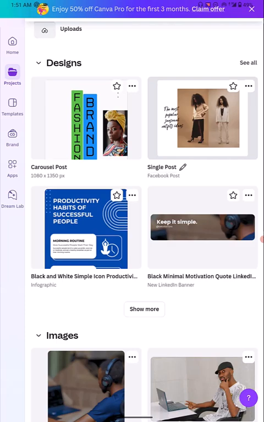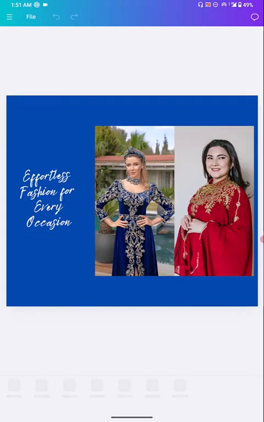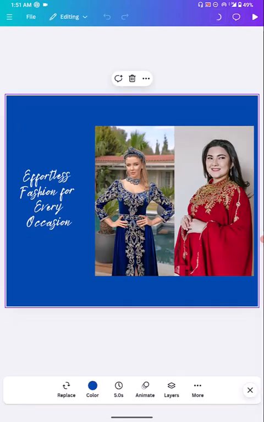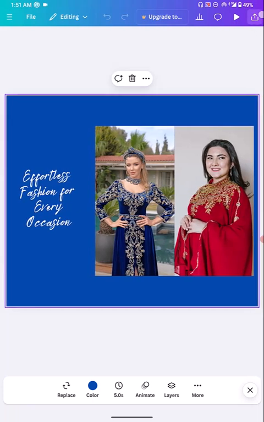So I'll open my single post right now. I'll open my single post, and right here, we want to export. We are going to export this single post in PNG and JPEG. So easily we can do that. So what I want to do now is to export. I'll use this particular icon to export. Look at it right here. This particular icon is what I'll use to export.